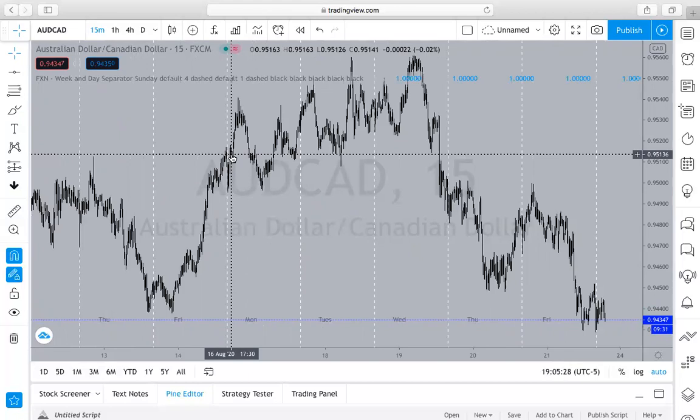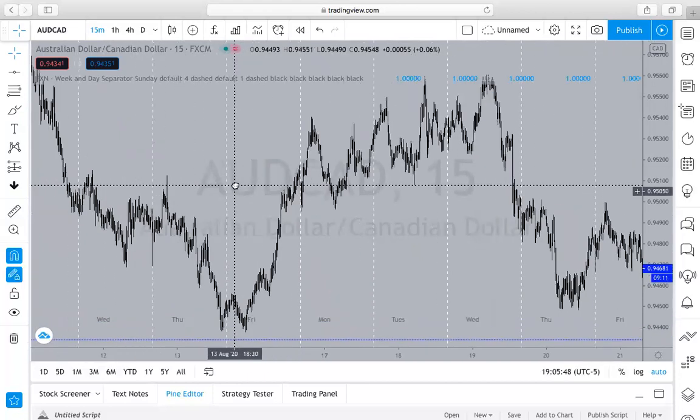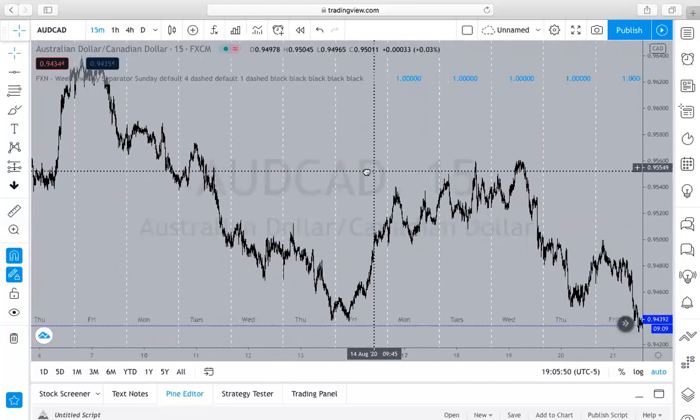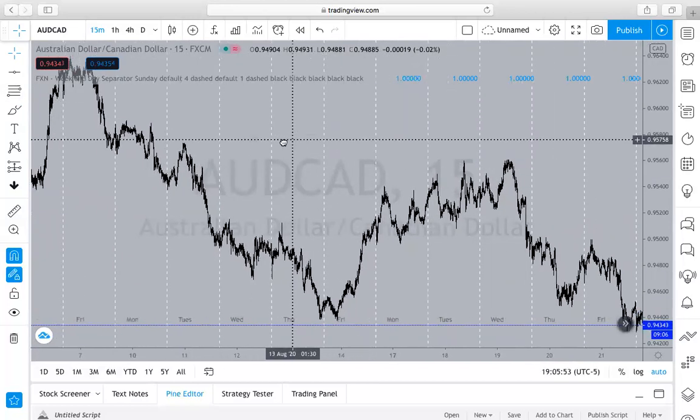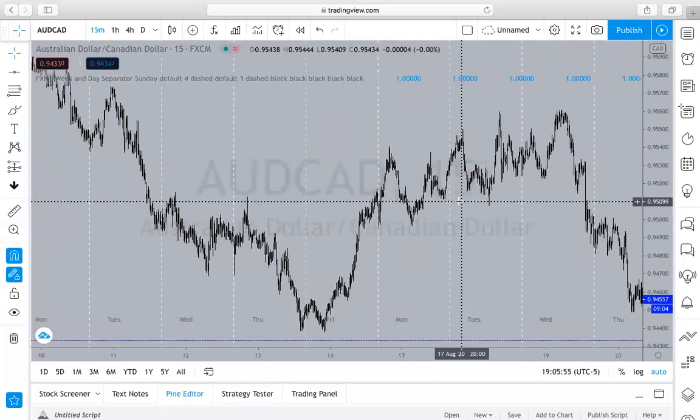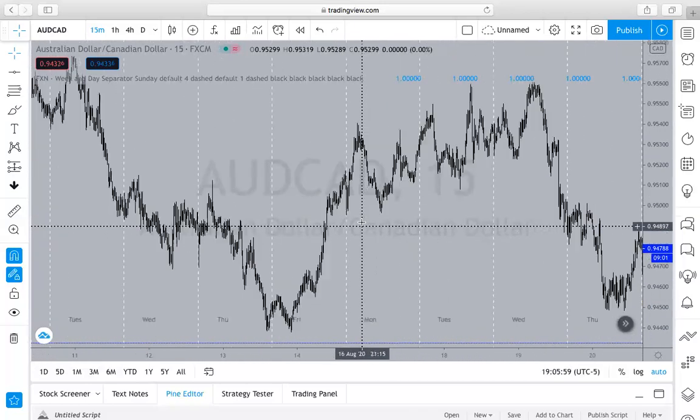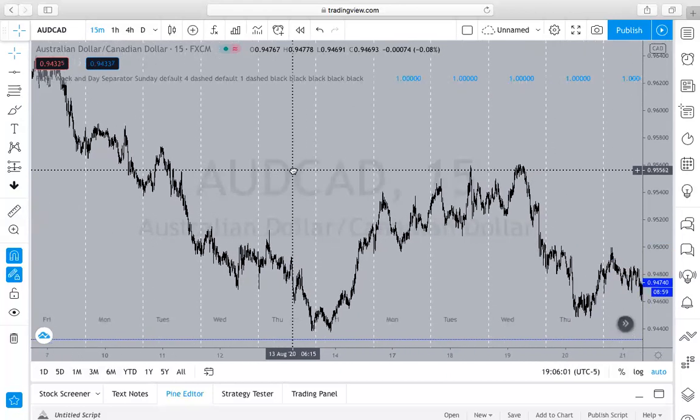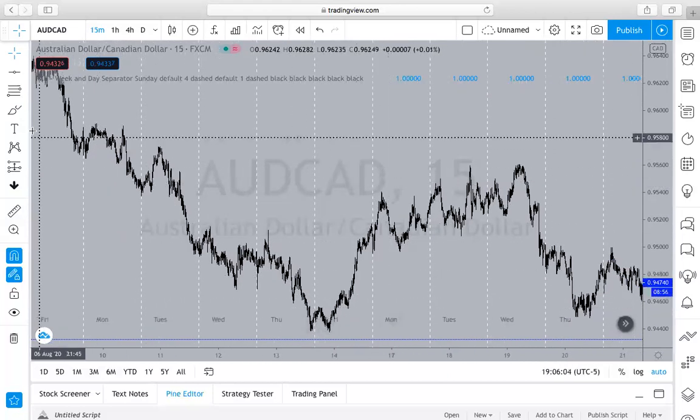So we focus on the weekly structure, seeing a certain trend forming starting out the week when the market opens Sunday, Monday, and then expecting it to do what we call a midweek reversal on Wednesday or Thursday. If we're familiar with this structure that's playing out over and over, the same algorithm over and over, due to us backtesting this and seeing it ourselves, then it becomes easier for us to identify.